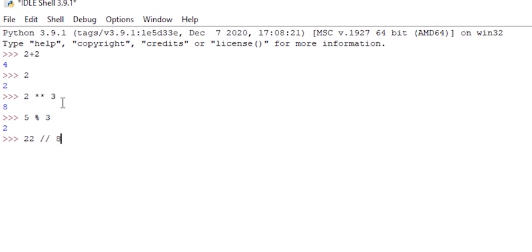So when I press enter, I should get 2 because 8 2s are 16 is the quotient and the remainder is 6, which will not be highlighted in this case. Then comes the division, which is the basic one. I will take a simple example, say 16 divided by 8. Here in this case the answer should be 2 because the Python shell implicitly converts the value here to 2.0.